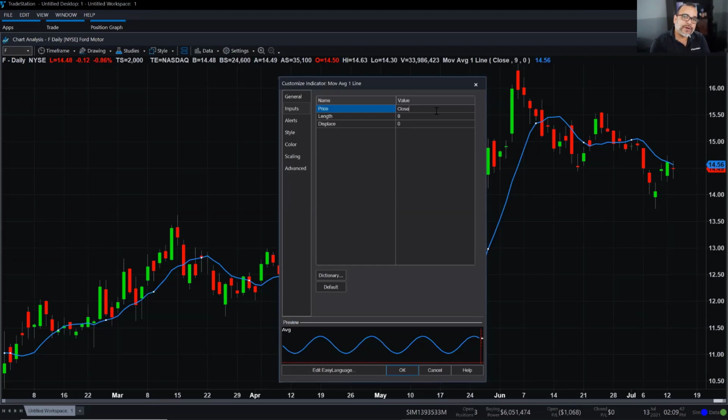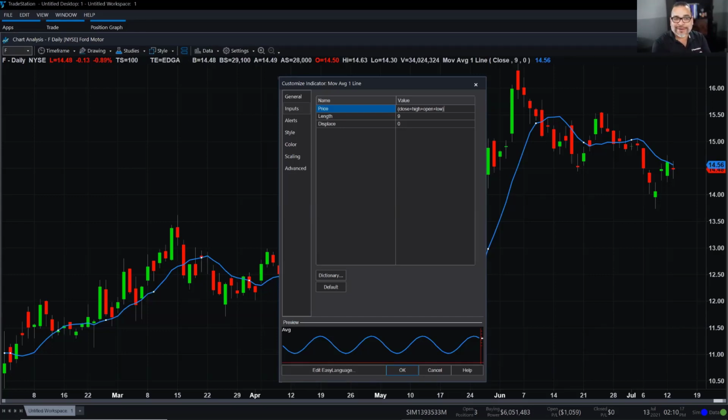So I'm going to take the closing price and I'm going to add it to the opening, the high, and the low, and then I'm just going to divide it by 4. And that way I have an average of the bar. So I'm going to open up parentheses, because parentheses is a good way for you to control the order of operations. So if I want to add all those price points first, I'm going to put them inside parentheses. Close plus high plus open plus low. Maybe not the order in which I would have preferred them, but it doesn't really matter.